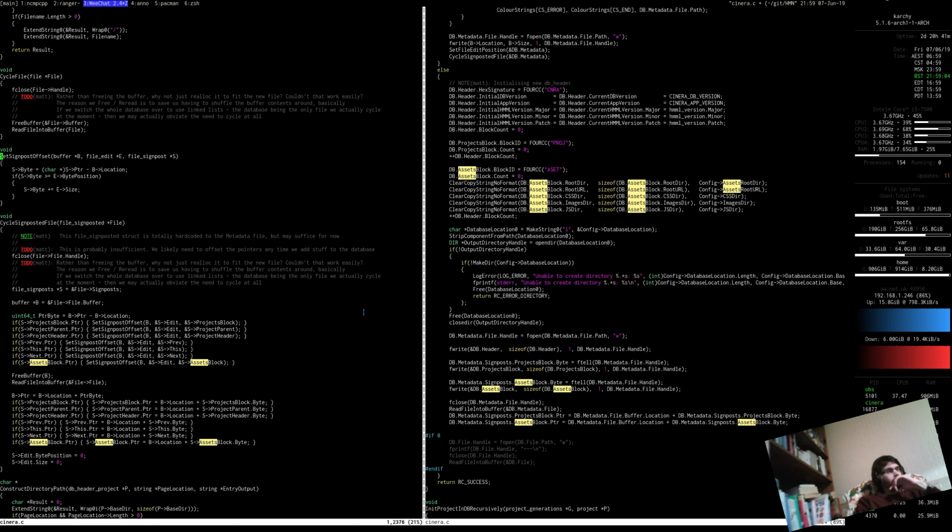So it sets the bytes to be equal to the pointer, but that's only if this is set. fclose file from the buffer. fclose.